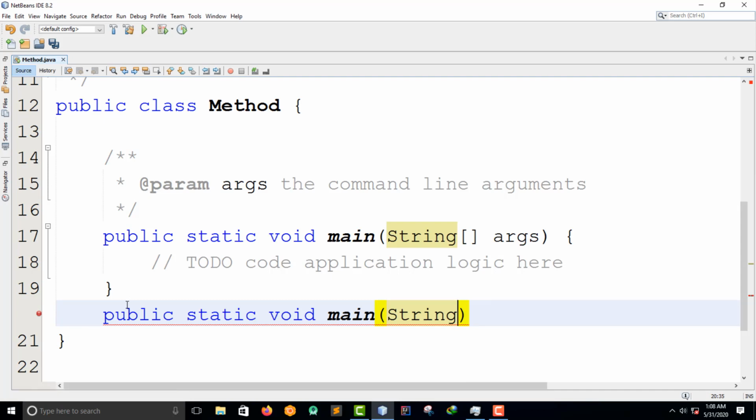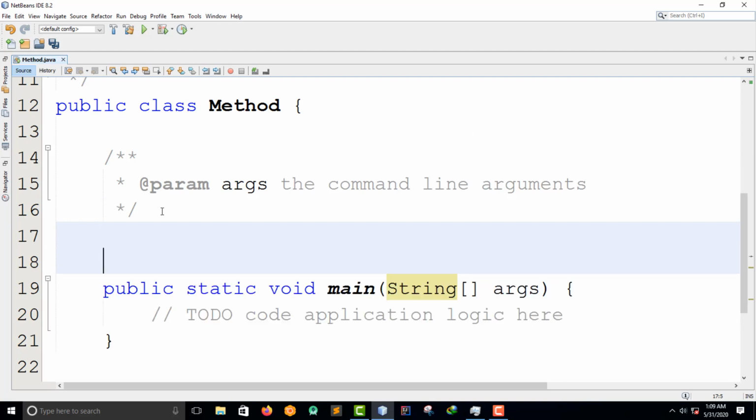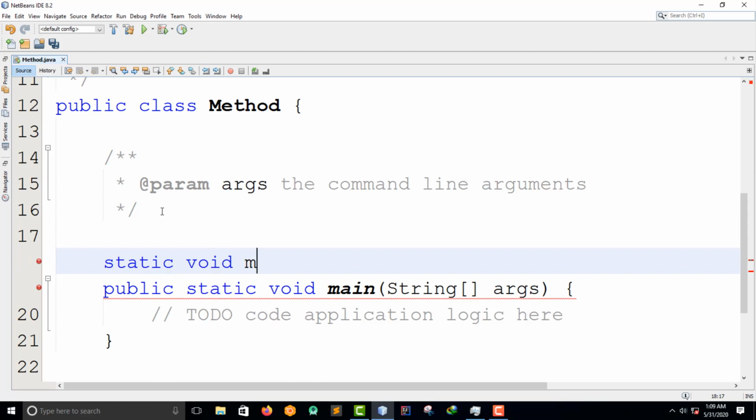If you don't understand arrays, I've already explained them in another video. So here, this method, guys, I'm so sorry, I was repeating the above. I want to create a method, and I can create it above or below. I want to declare it as static, so that it belongs only to this class. So static void, and then I call it my method, and then I'm going to create a variable which is a string type. Then I have the first name.